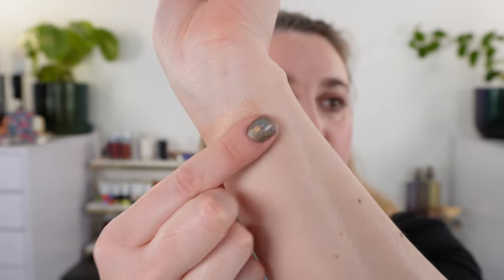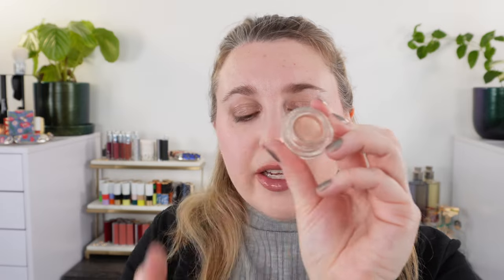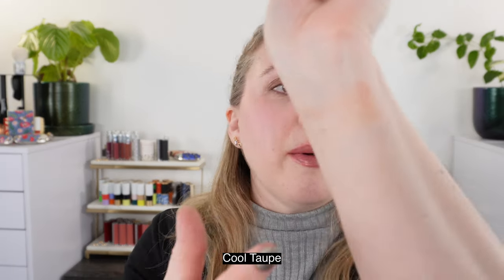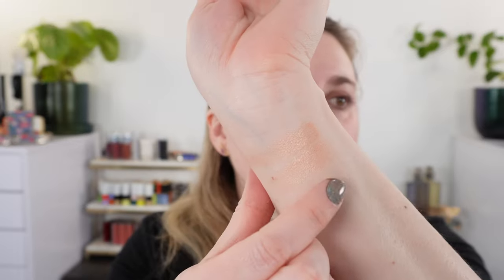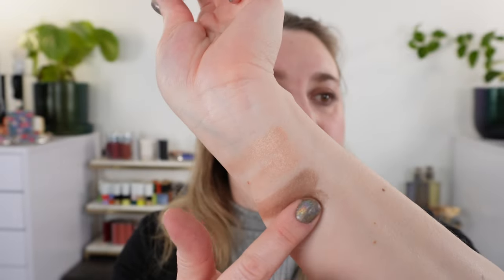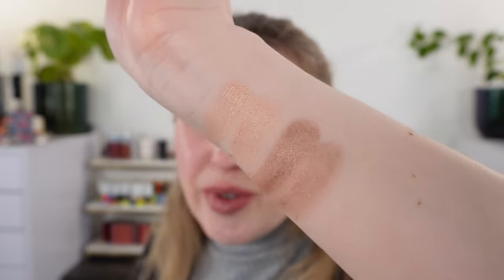The texture of these is kind of spongy and very cushiony with a little bit of glide — they go on nicely. They remind me of a slightly more moist version of the Chantecaille mermaid eye colors; think of a cushier version of those. The opening size is great for finger or brush application. Next is the shade I was most excited for: cool taupe. The Jones Road line has some really great cool-tone neutrals in powder shadows, so I was excited to see this one.